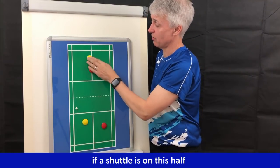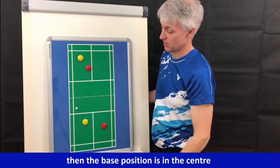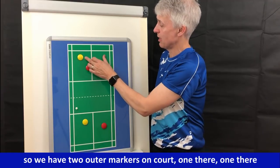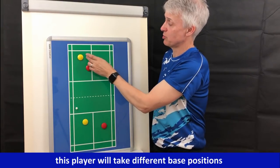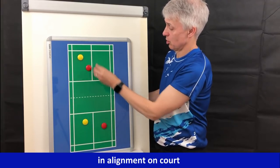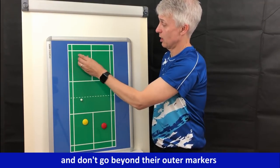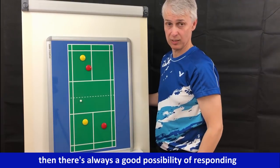If the shuttle is on this half, then the base position is in the centre. Some might want it a little bit further over, but that to me is the outer marker. So we have two outer markers on court. One there, one there. This player will take different base positions according to where the shuttle will be, the alignment on court. If they're doing that, they are what's known as following the play. And as long as they continue to follow the play and don't go beyond their outer markers, then there's always a good possibility of responding and getting to the shuttle on time.